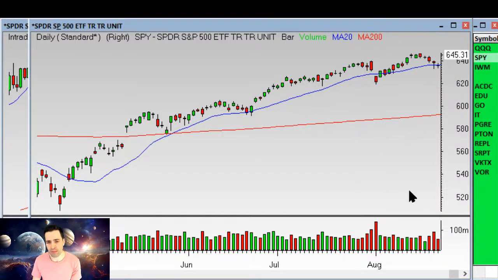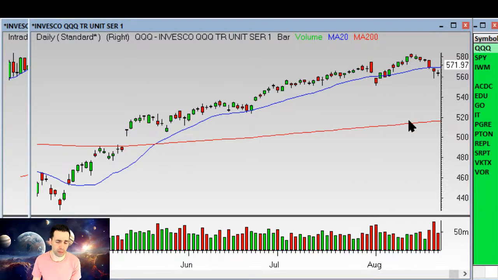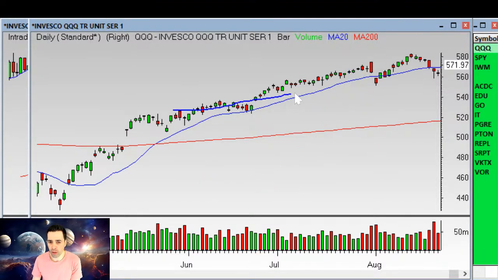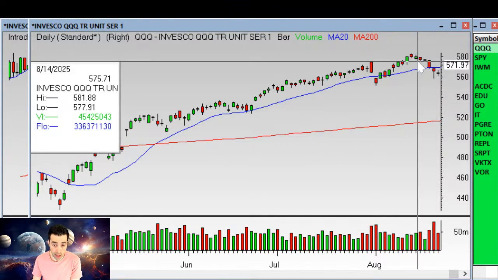And so the same thing here. Was that the top? Well, on the Qs it looked a lot worse, right? We were already below the 20, but still, was that the top? You just never know. When it's a grind, when the trend accelerates, goes parabolic away from the 20, sure, as soon as we take out the prior bar's low, you can assume that it's the top. But when price is not far from the 20, following the 20 period moving average, it's incredibly difficult to figure out whether it's a longer term top or a short term top.